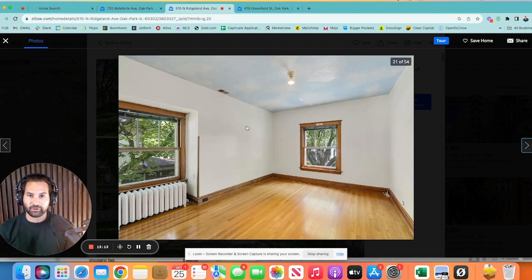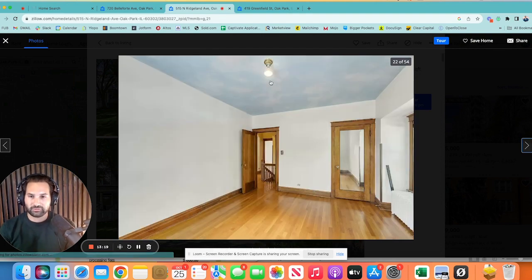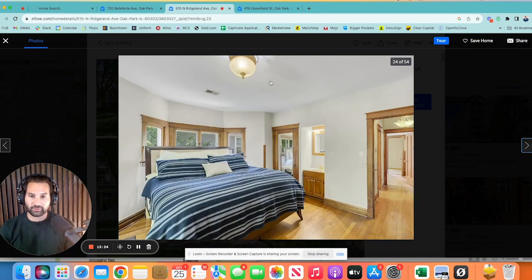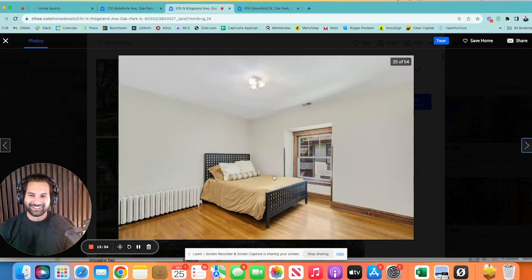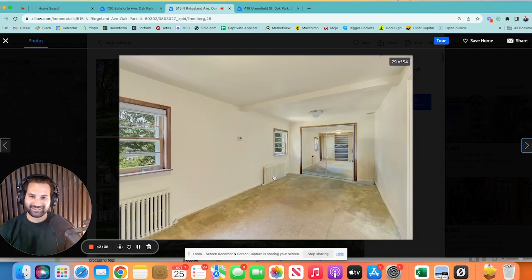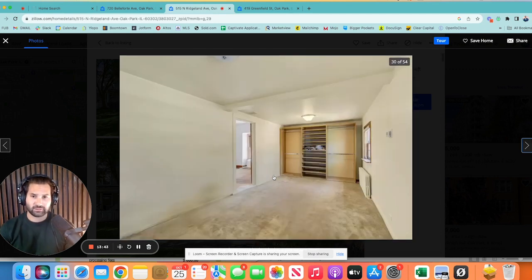All right, bedrooms. What do we notice here? I don't know if this is paint or water damage or maybe tape. Maybe they tape posters to the ceiling, but I mean, it just could use a little love, a little TLC. Good sized bedrooms, though. I don't hate them, but interesting that there's a very tiny sink. This is a really tiny sink and a really big bed. Okay. Guest bedroom, maybe?